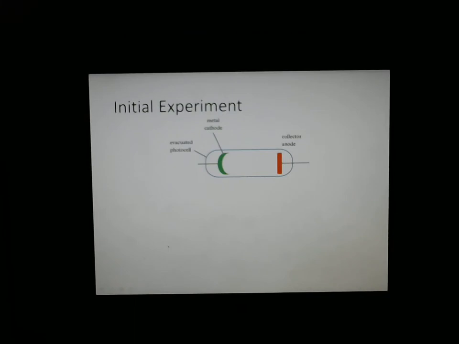Now, just as a really important point, this is like a cathode ray tube, but the cathode here is the negative side, and we connect it to the negative terminal of the battery. The anode is the positive side. The way I always interpret it is by looking at the diagrams, but in case you don't get a diagram of the circuit, you are going to need to know that. And this is different from how the words are used in chemistry if you take chemistry.